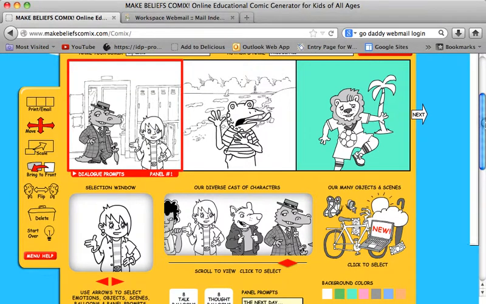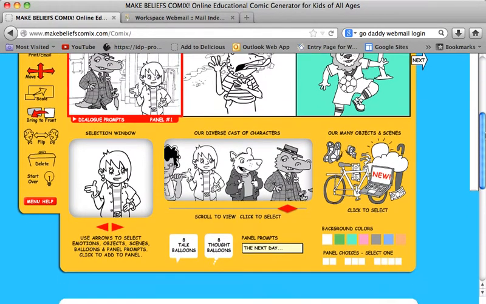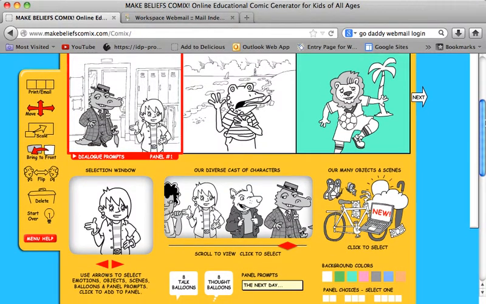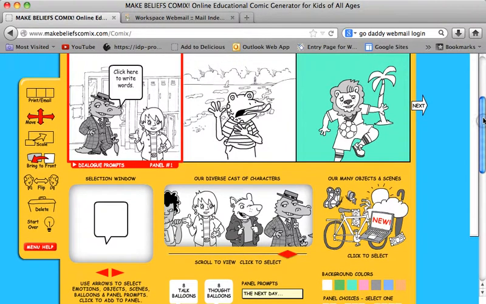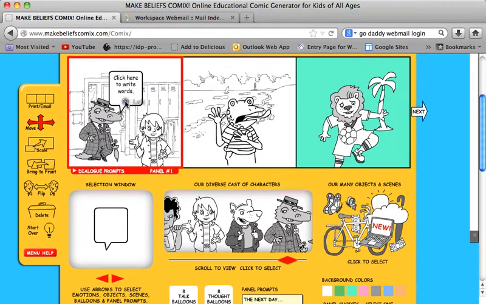Okay, so we are actually almost finished. The only thing we need to do is add some text bubbles so we can make it a real comic strip. So let's start with panel 1. You can click on either of these and then you get different bubbles based on where the characters are standing. So you have thought bubbles, you have talk bubbles. So let's use the talk bubbles. And since move is highlighted, we can move the bubble around just by clicking and dragging.